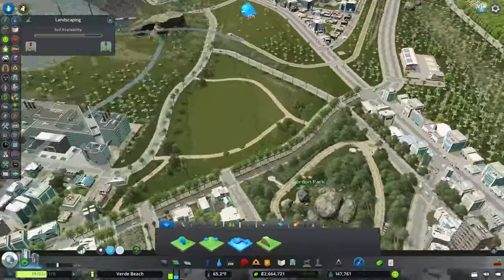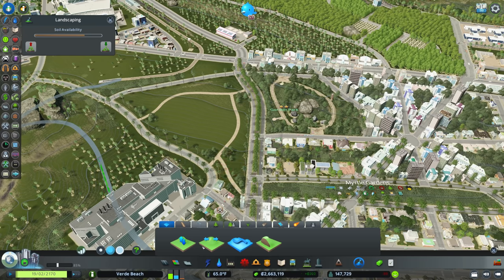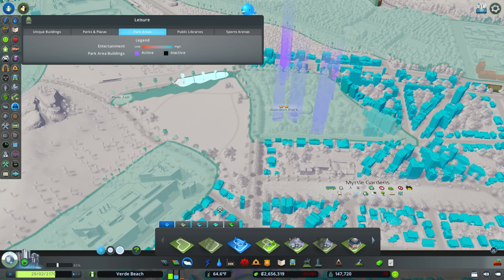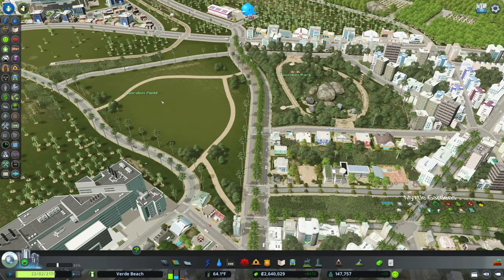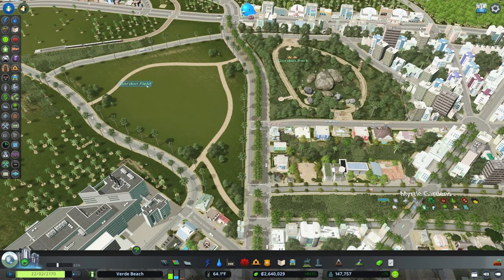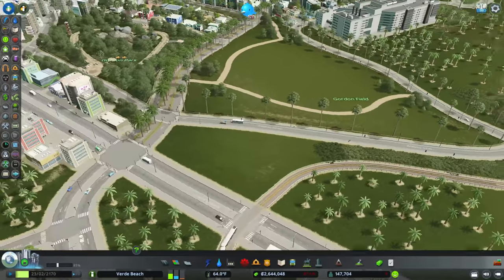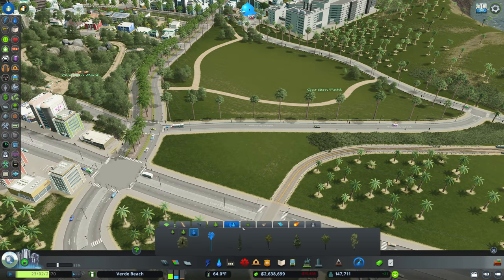Really, really like that. So we're going to name this. We're not going to add any gates. This is just what it is. And we'll go ahead and give this a name as well. We'll make that Gordon Field. So Gordon Park right here and Gordon Field. So I really like that. That this adds just a little bit to the area. And I miss some trees. So we're gonna add those as well.